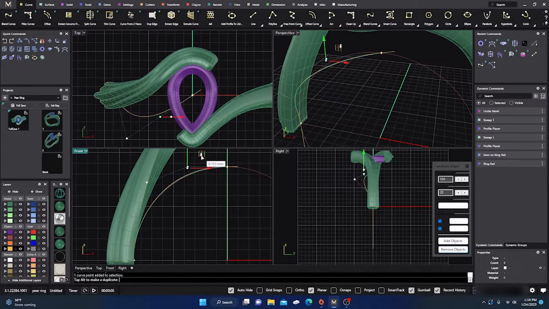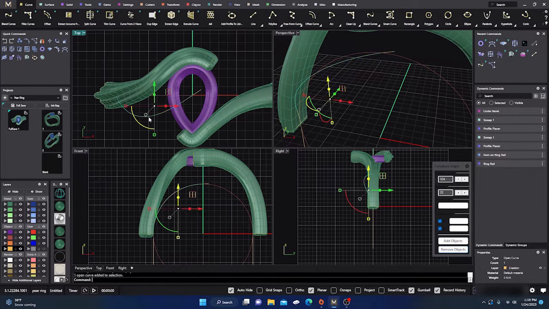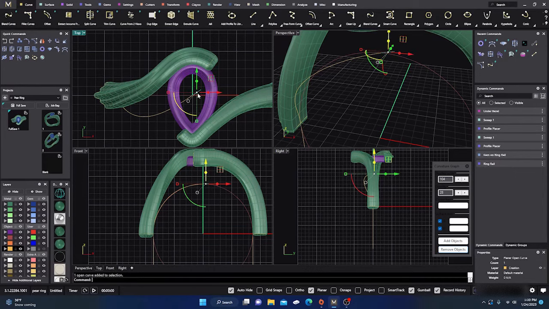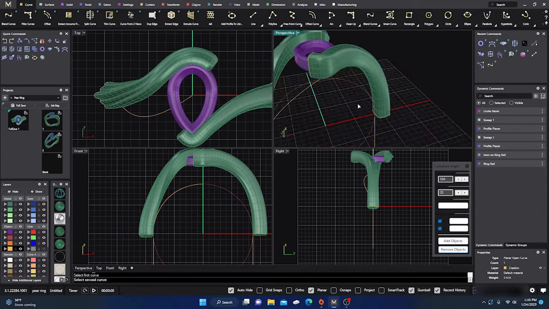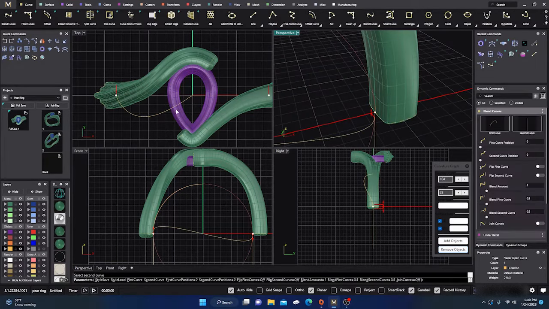I won't play around with it too much, don't want to take up too much of your time. We'll just go ahead and hit enter. I'll take that one, turn it to gray, turn it off, and then double click my points, get them off. So what we'll do now is that blend one more time. Alright, so now we'll do that blend one more time from this side here over to this side here, that yellow curve.